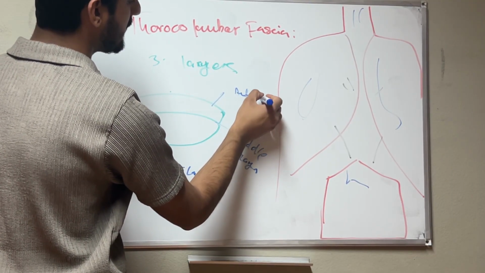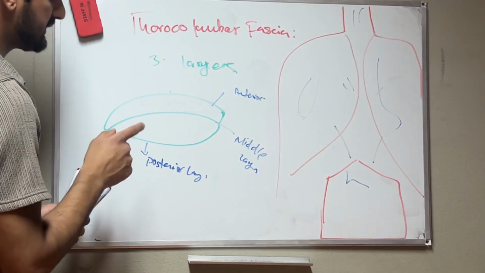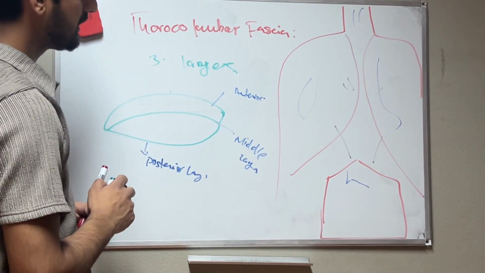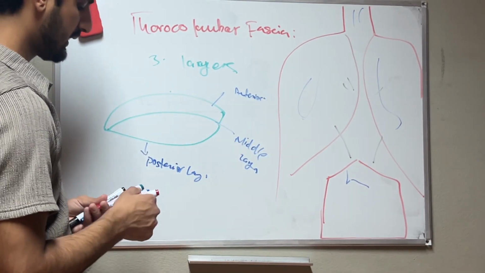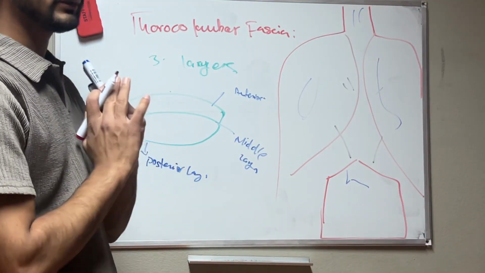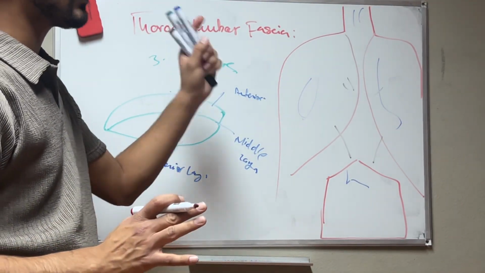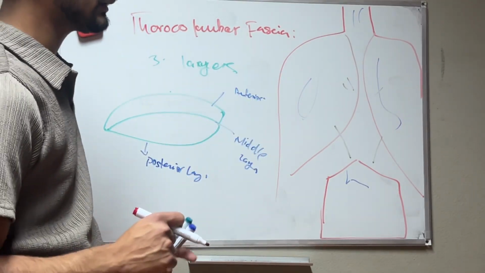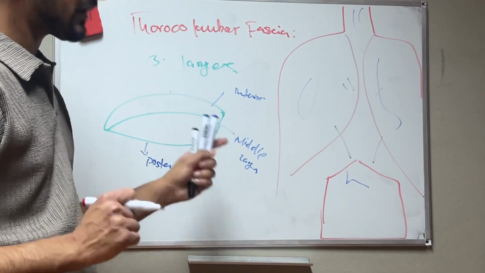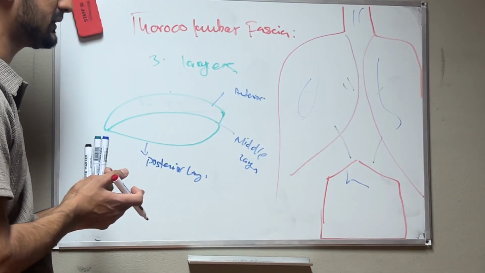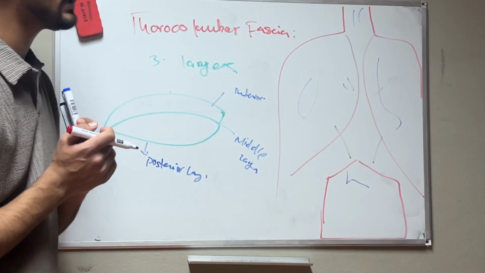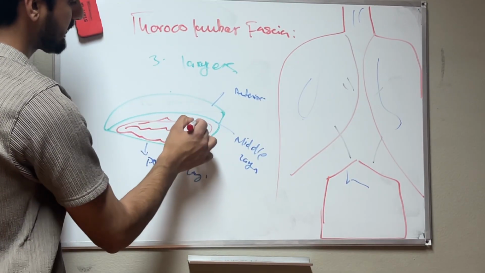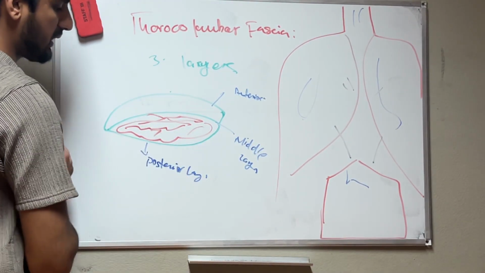Now I will tell you which muscles are covered by the posterior layer of the thoracolumbar fascia, which by the middle layer, and which by the anterior layer. First, the deep muscles of the back: suboccipital, spinospinalis, spinotransverse and transversospinalis muscles, and the system of short muscles. All these deep muscles of the back are covered by the posterior layer of the thoracolumbar fascia.